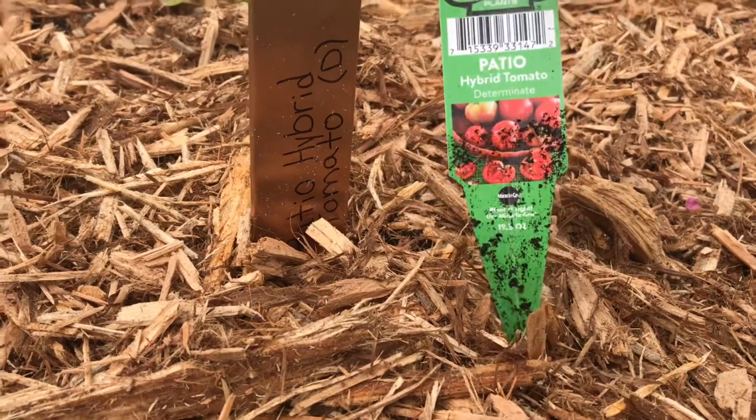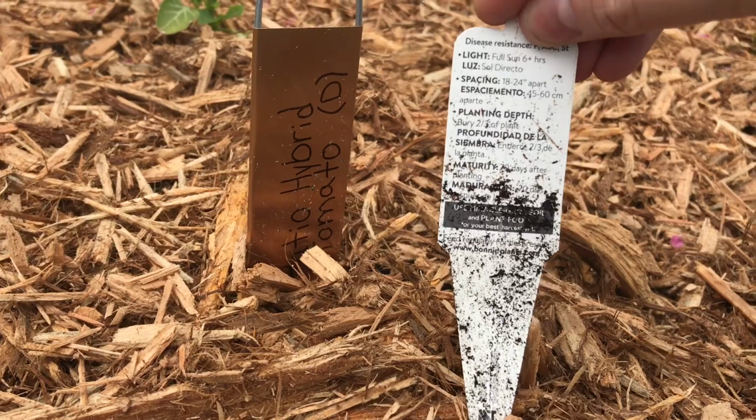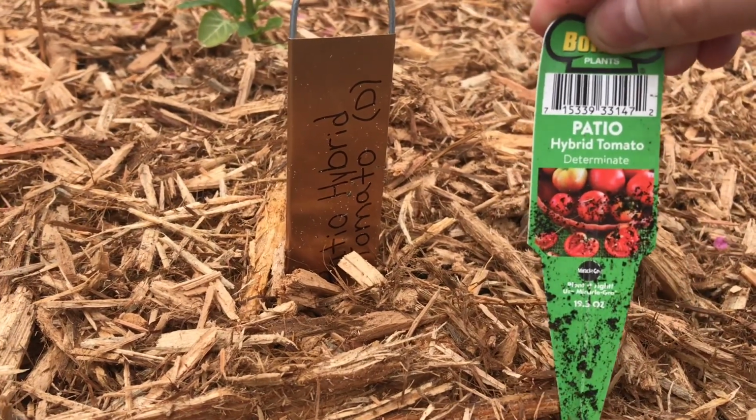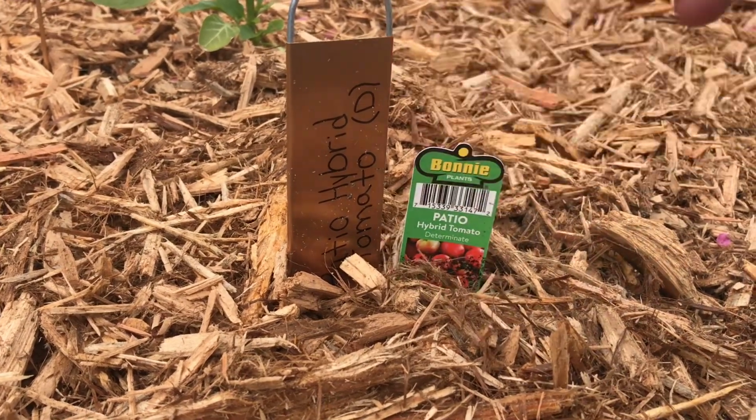So this is Patio, and then Full Sun, and this will give me about medium-sized tomatoes. I think these are going to be fantastic.